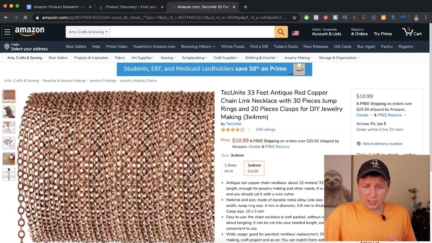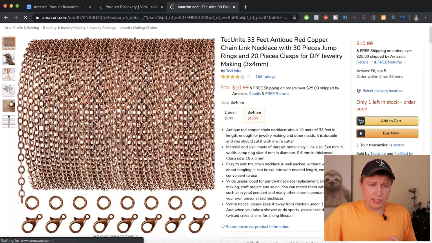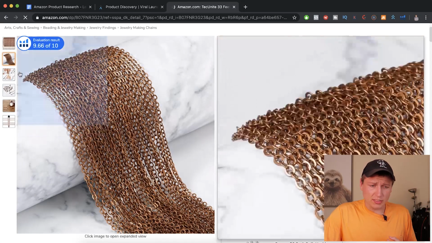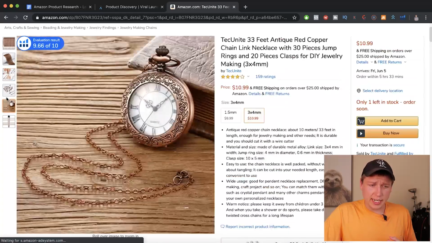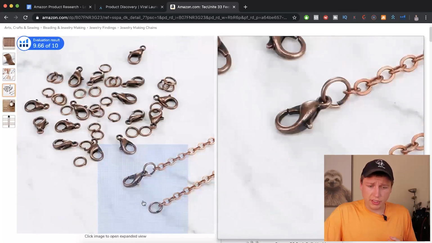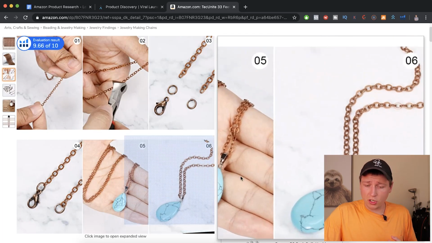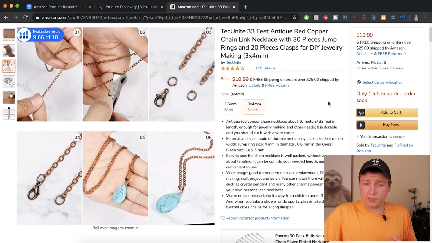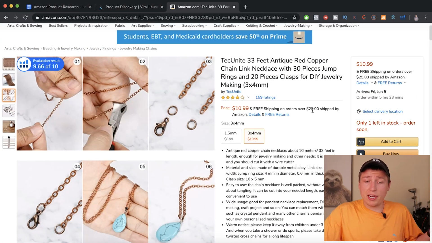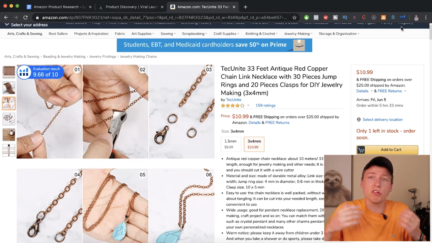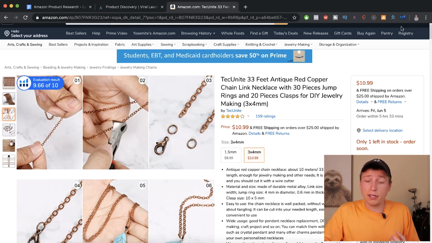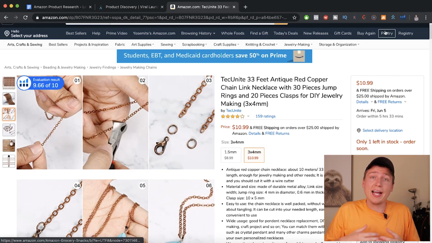So we hop into here just to see what's going on, and I've seen these before. It's just a different style of these. This would be a nicer end, maybe a higher quality, and it's a way to separate yourself from the competition, right? Because we don't want to be like everybody else. We want to be a little different, maybe fill a hole in the market, or just make a better design.